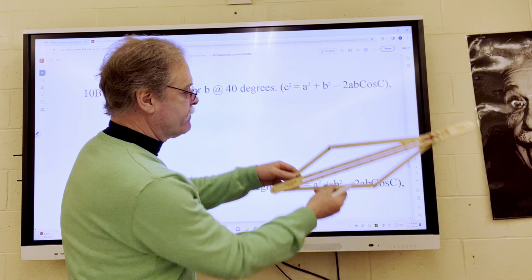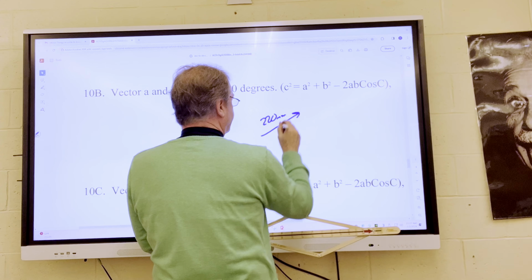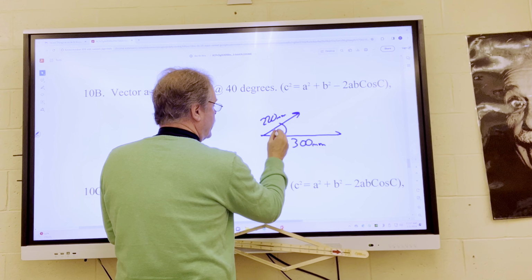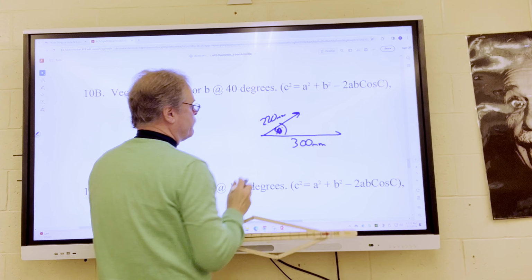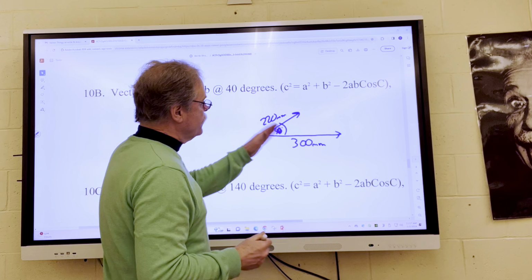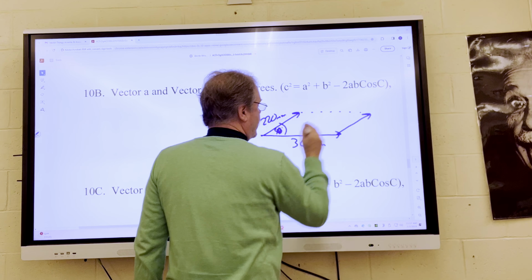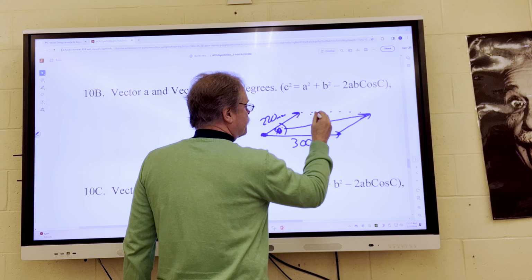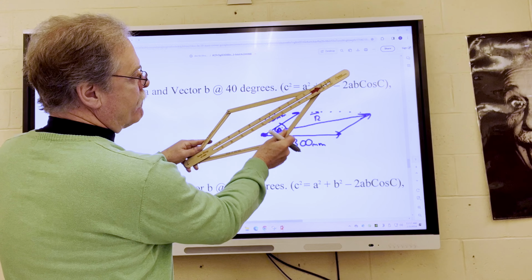I'm going to draw it just like the vector thingy is here, okay? I'm going to make this 220 millimeters, and I'm going to make this one 300 millimeters, and the angle between them is 40 degrees, okay? Let's make sure you get that in there, 40 degrees, okay? And so, again, what would it look like? Well, this is what you would draw on paper, of course. You can move either one of these using the parallelogram method. So I'm going to move the 220 just because it can be consistent here. And we've made a parallelogram. So again, where's our resultant? From where we began to where we end up here, and that is our resultant. You can see the resultant gets much bigger. Again, using the vector thingy, as we decrease the angle between them, the resultant increases.